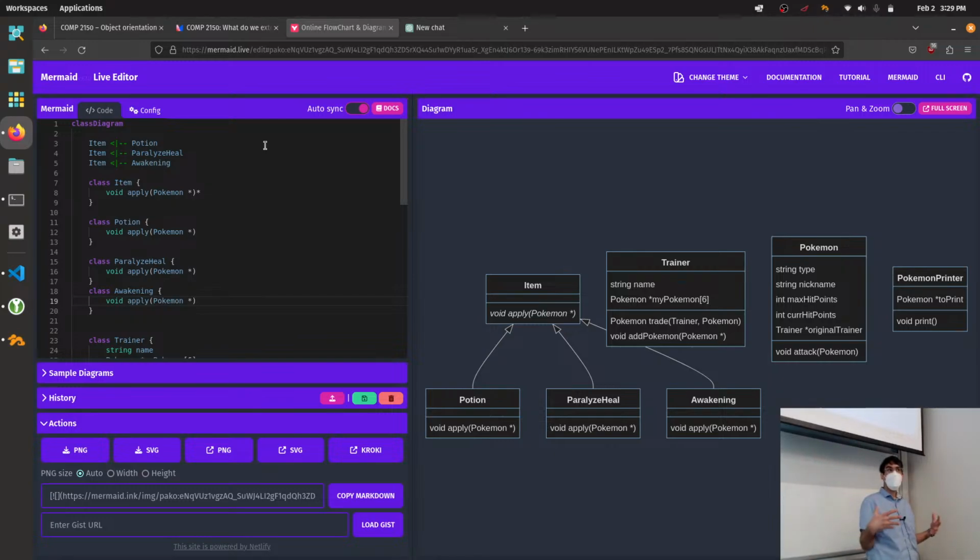How they change the Pokemon is up to them. What properties they actually make changes to is up to them to decide. But that's the general structure that I want.